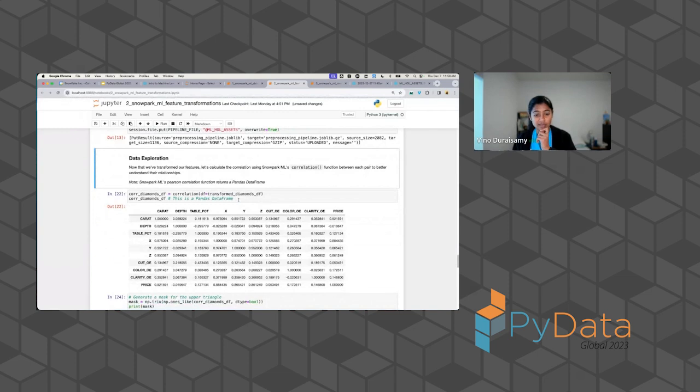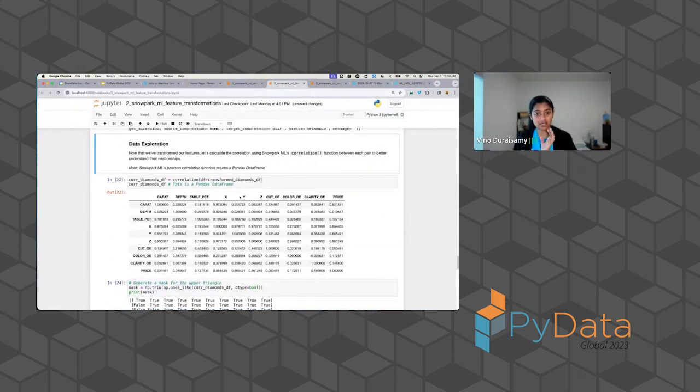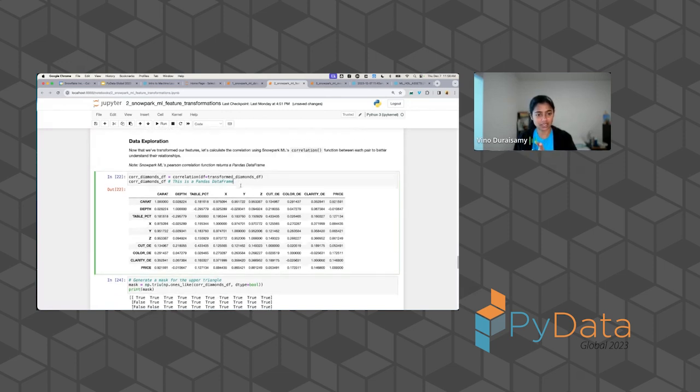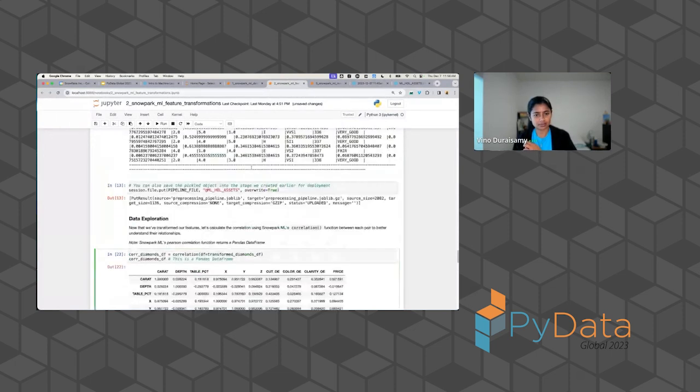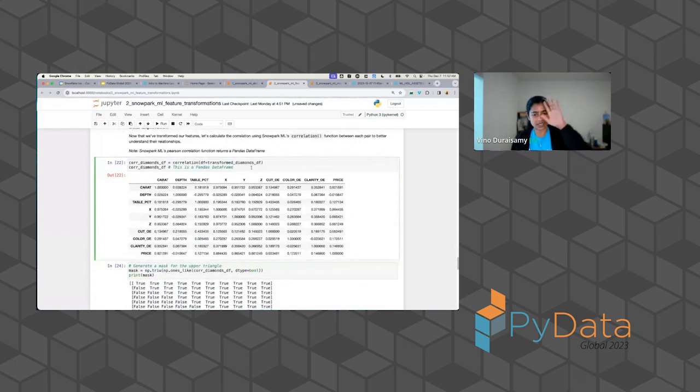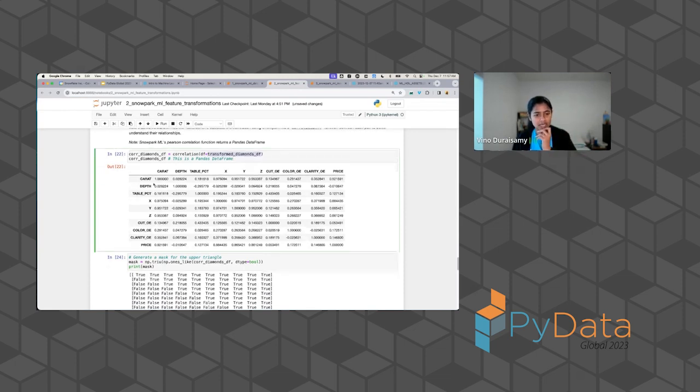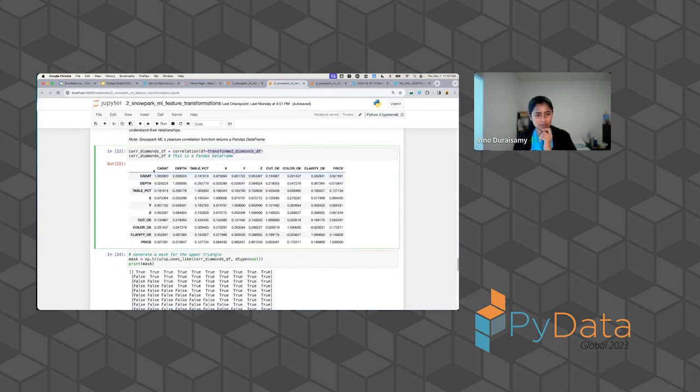And then, once we have all the data pre-processing done, what does the actual data set look like? So this is how it looks. We were able to write the pre-processing joblib pipeline into the stage, and now we will read the pre-processed data frame, the transformed data frame, and try to do a simple correlation and see what it looks like.